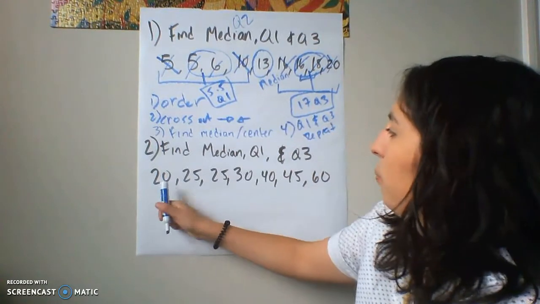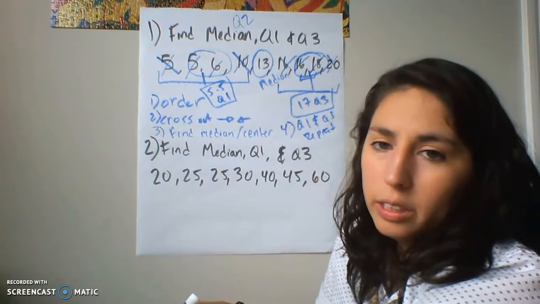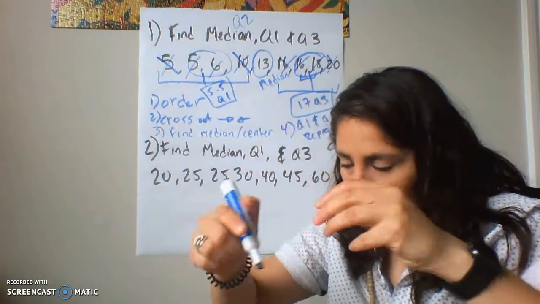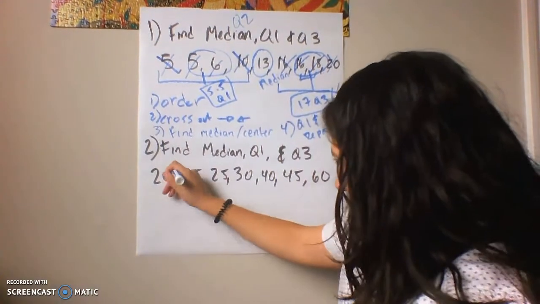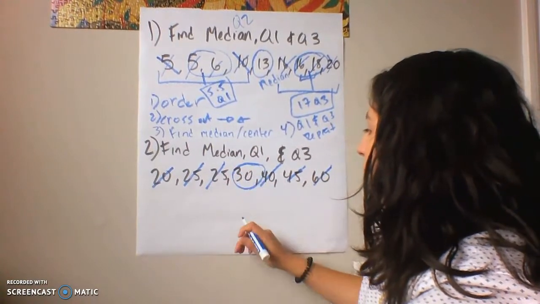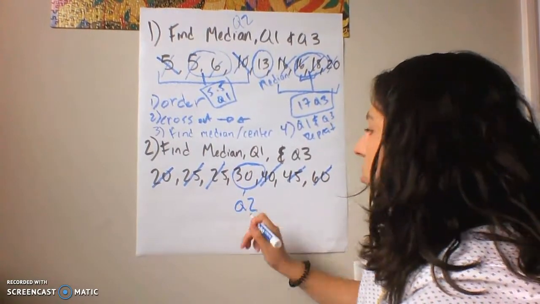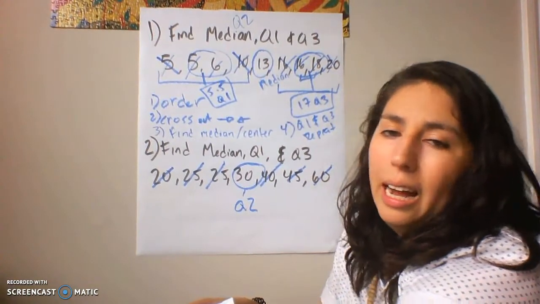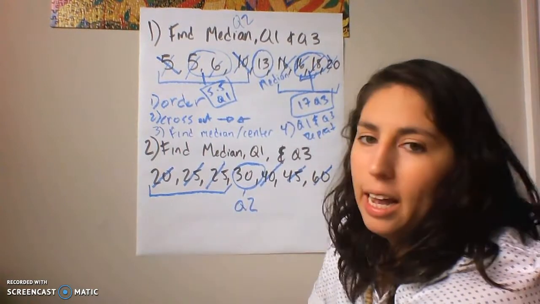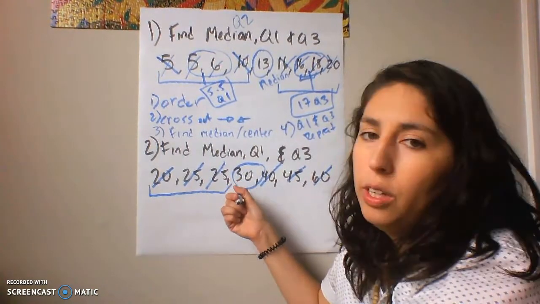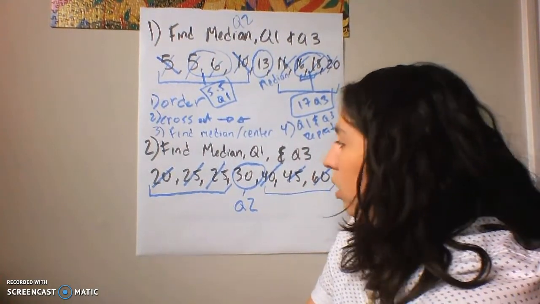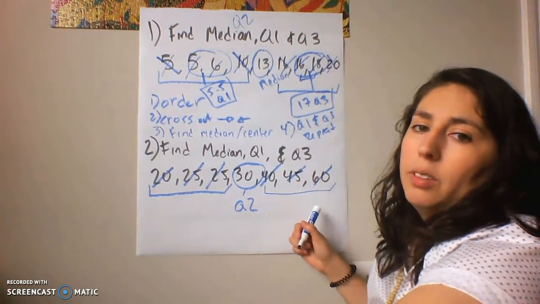Once again, step 1, put everything in order. Already in order. Step 2, find the median by crossing off 1 from the beginning, 1 from the end, beginning, end, until you're left with just 1 or 2 in the middle. So beginning, end. Cross it off, cross it off, cross it off, cross it off. I am left with 30. So 30 is my Q2. Okay? Now, I do the whole thing again for Q1, except only with the first half of the numbers. I am not including my median. And I do the same cross out process for Q3, but only with the upper half of data.